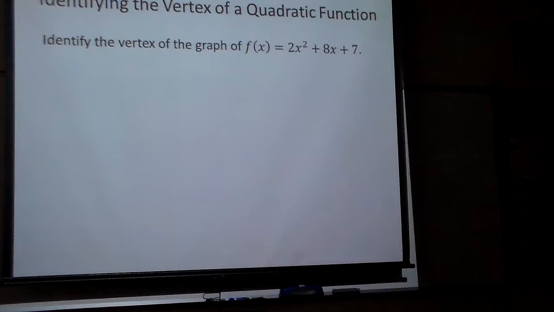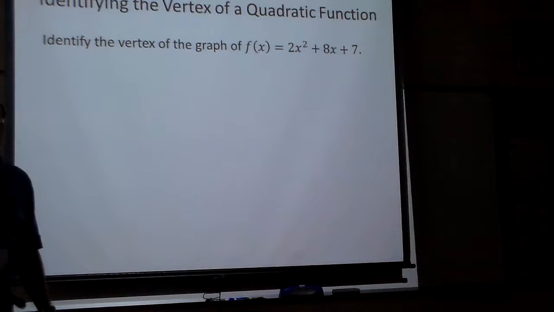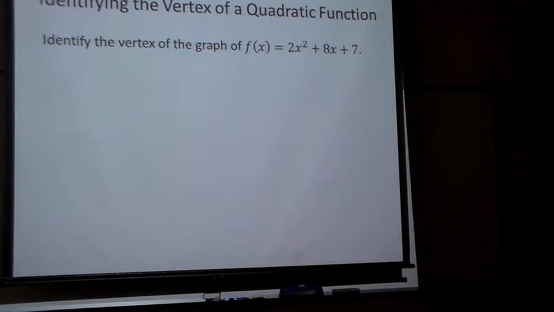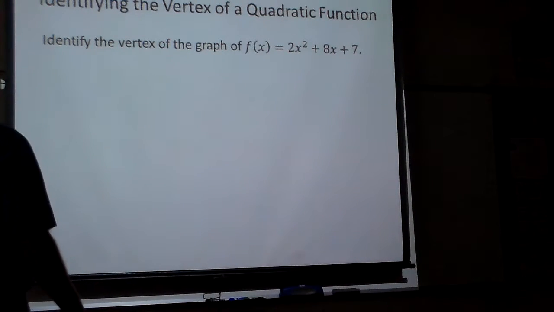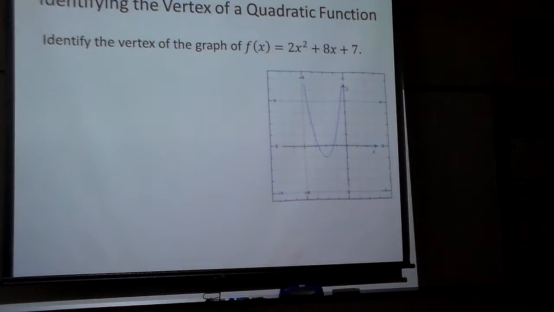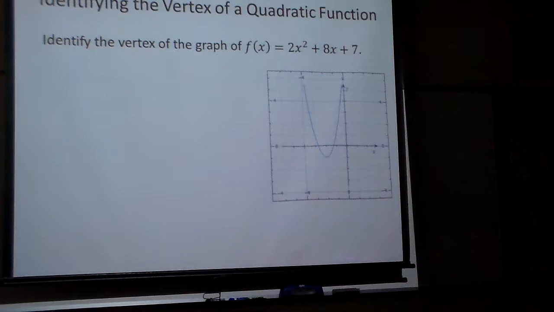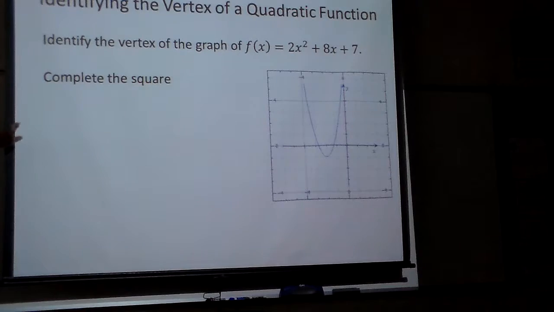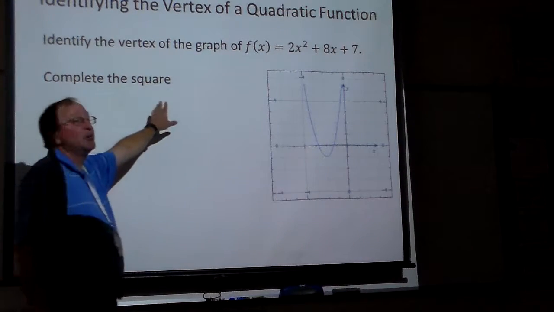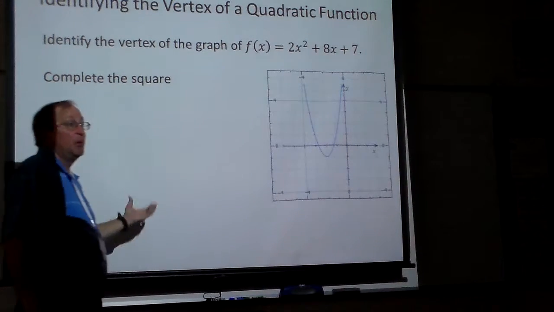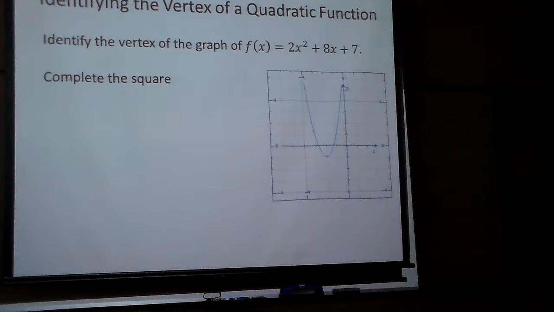So, how do we identify the vertex of a quadratic function? Here we go. We're going to have to complete the square. That's the graph right there. It kind of helps to graph it sometimes. Sometimes you can find little cheating ways with your calculator. But basically, to complete the square, everybody, please pay real close attention to this part, because this is where everybody likes to mess up or makes mistakes. And I've got hopefully some nice little hints to help with it.